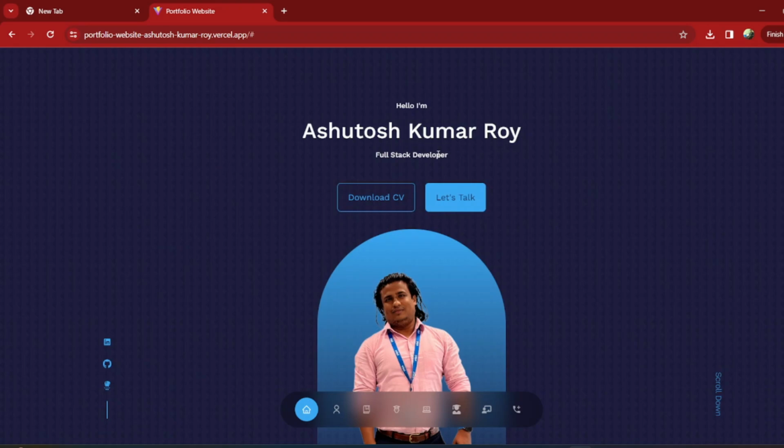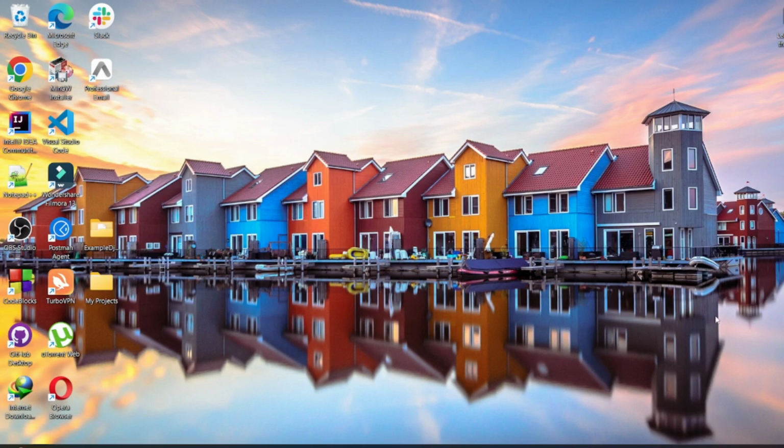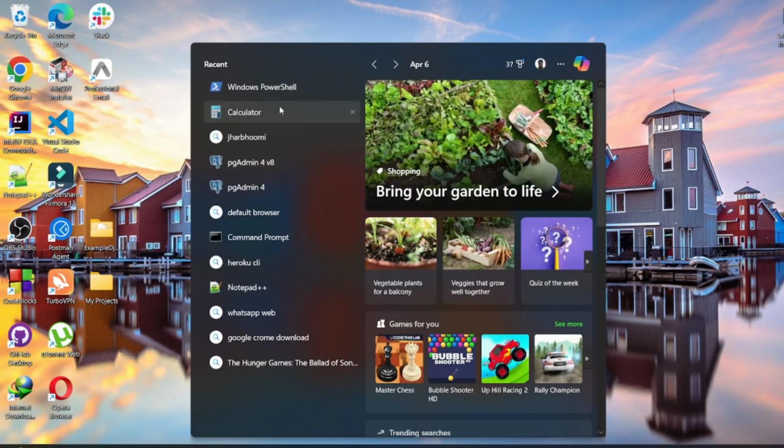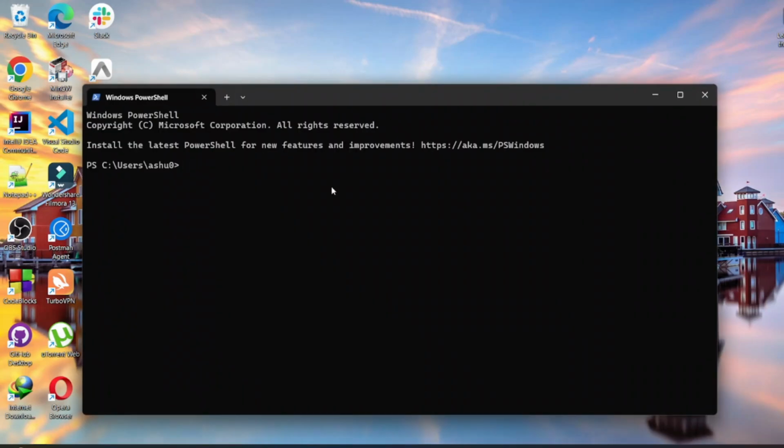Okay, so without wasting time, let's now hop into my VS Code and start coding. So let's open Windows PowerShell. Let's go into desktop.